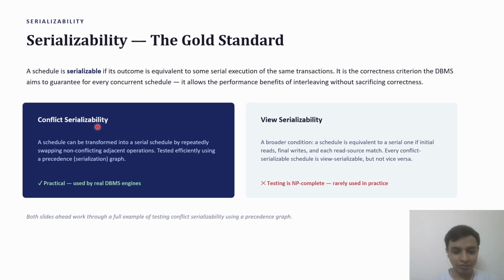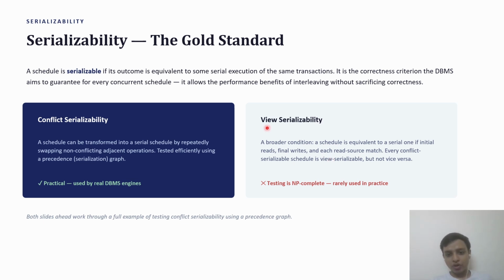I sometimes fumble in these pronunciations. Conflict serializability makes the precedence graph, and when the graph is cyclic, you have a conflict. When the graph is not cyclic, your schedule is serializable.